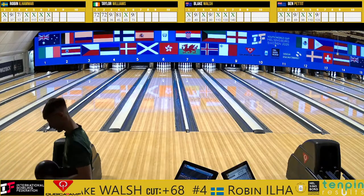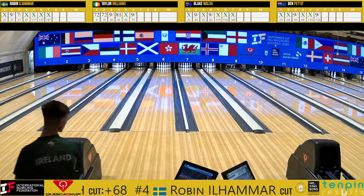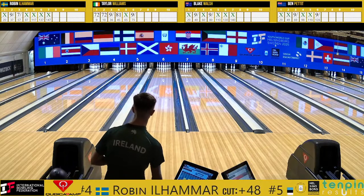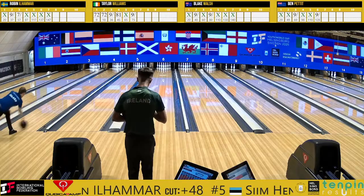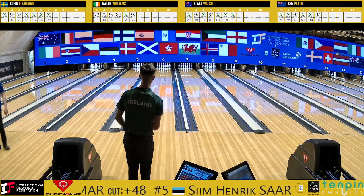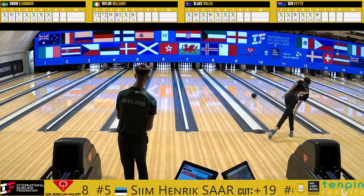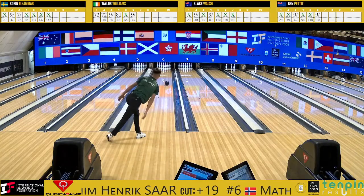Yeah, he's very emotional too. So it's kind of fun. It's fun to watch him. Especially for being Scandinavian, or Finnish, for sure, you're used to them being so calm and so cool. And Robin is fairly calm. For sure, this is going to be the time where the more experienced bowlers are going to shine. Yeah, they're going to be adding some pins on the inexperienced ones.